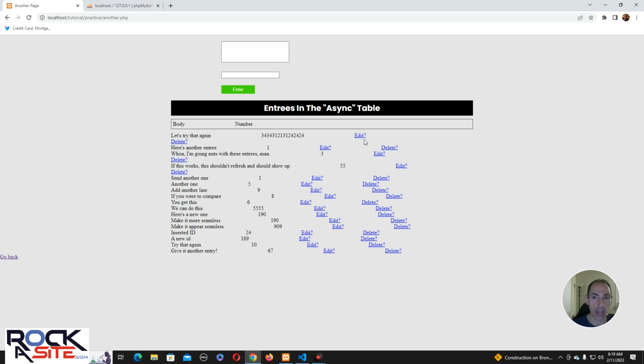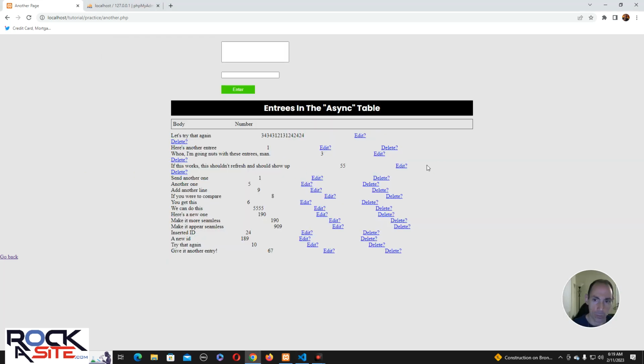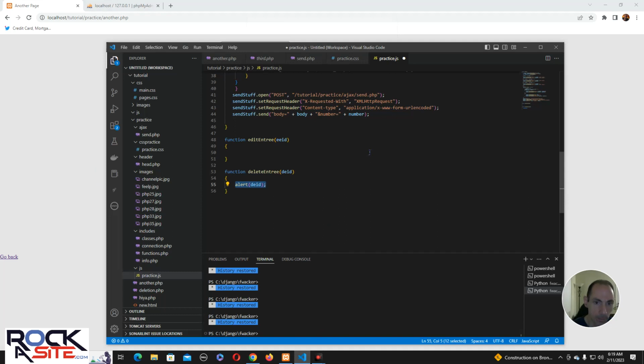Because if we do that, then how we get, like, the delete is easy. In fact, you know what? Let's do the delete first, because the edit, I'm realizing, is going to be a little bit more intricate. So with the delete, you hit delete, you get that. We're going to change that, right? The edit I'm going to have to think of a little bit more. Again, I could go to a different page, but I want to show you how it can edit right in front of your face.